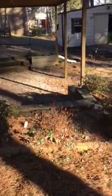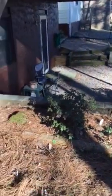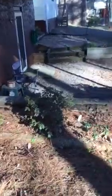Okay, here's my back door and my back porch, which is like a deck. Even though in the front of the house the main floor is on the ground, in the back, because the ground out on the side of the house slopes, I have to go down the steps, and then this is where we have some azaleas, but of course they're not in bloom right now.